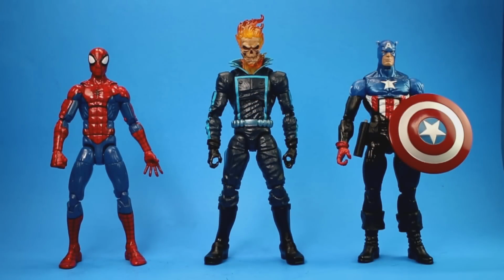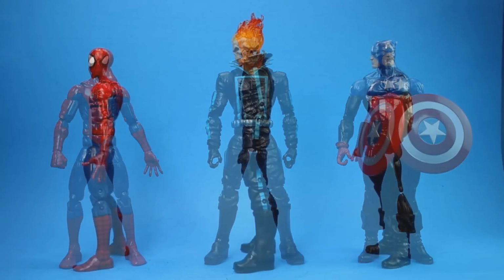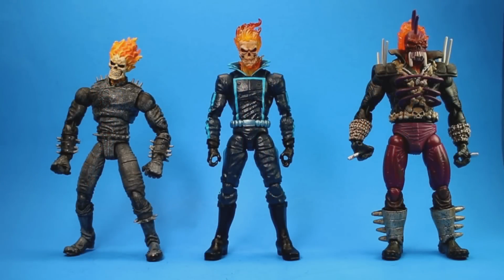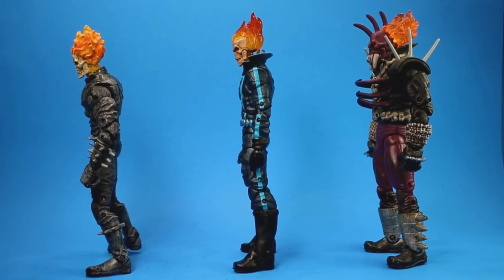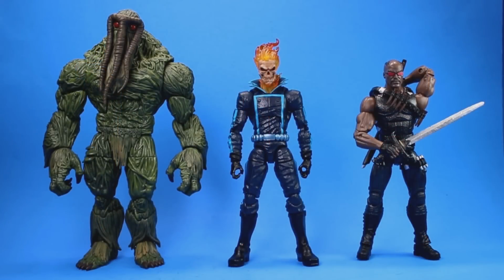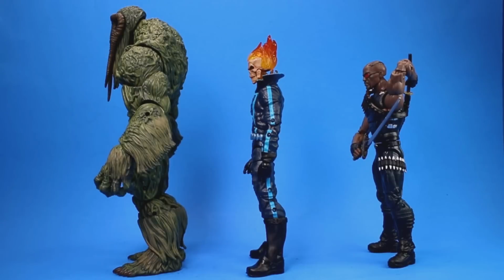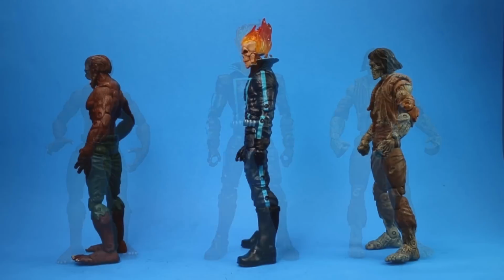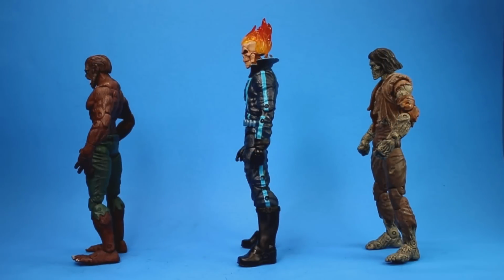And just for a couple quick size comparisons, here he is next to the Marvel Legends Pizza Spider-Man and Marvel Legends Bucky Cap. And then here he is next to the Marvel Legends Toy Biz Danny Ketch Ghost Rider and the Toy Biz Vengeance. And then here he is next to the Marvel Legends Build-A-Figure Man-Thing and the Marvel Legends Blade. And then here he is next to the Toy Biz Marvel Legends Werewolf by Night and Marvel Legends Zombie.